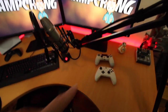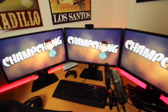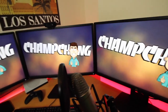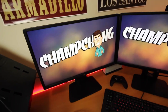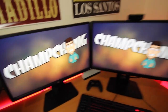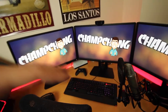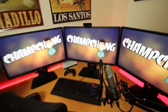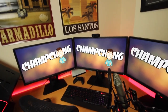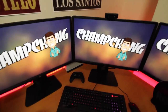Moving on, you can see two controllers there — I'll skip past those for now. These screens are 27 inches. These are HP Z27S screens, and what they are is 4K screens. Yes, they are all 4K resolution, ultra HD, and they look amazing when playing games. Games like Doom — I played Battlefield 1's beta on here, and I also had a go with Tomb Raider on here, put it all the way up to ultra. I definitely want to try more games; I've only just upgraded to three screens. Tell me in the comments which games I should play on triple screen — maybe I'll make a video of it. I love using these screens and they are just amazing.